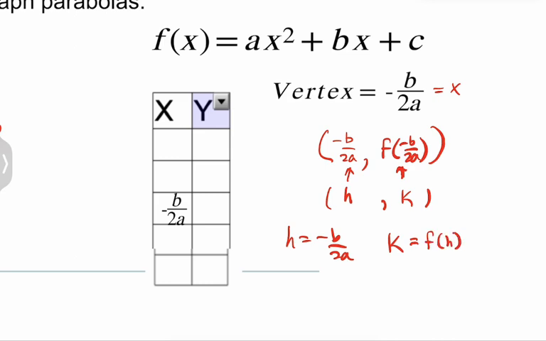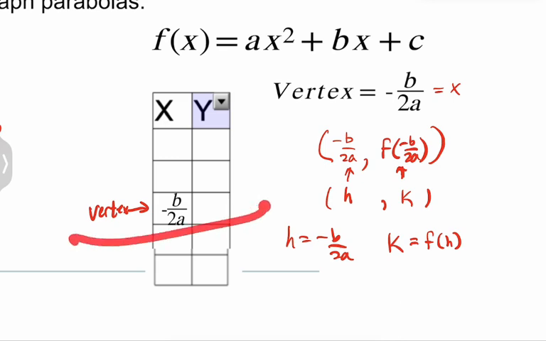Okay, so you'll notice that on my chart, the middle value I would always stick in as my vertex, and then from that point go equidistant and plug in 2 things below it and 2 things above it. So I can't tell you what to plug in until you find what the vertex is. So if the vertex is 2, you're going to plug in 3 and 4, which will be higher than it, and 1 and 0, which would be lower than it.